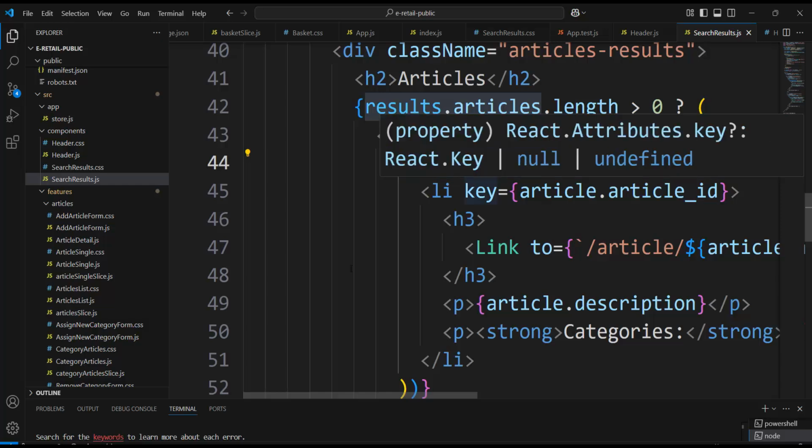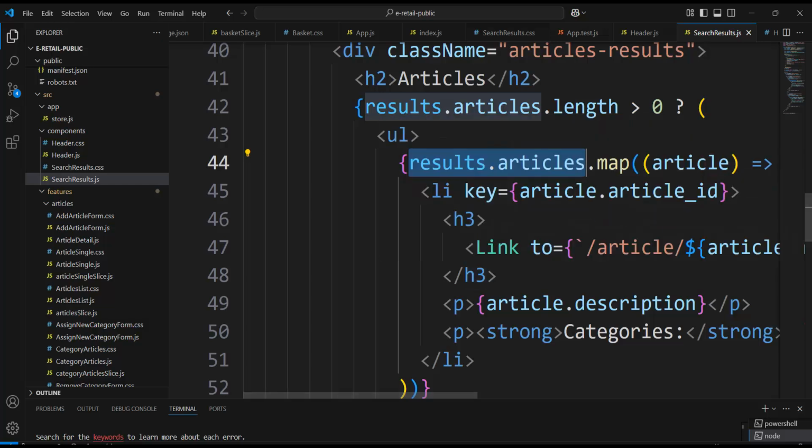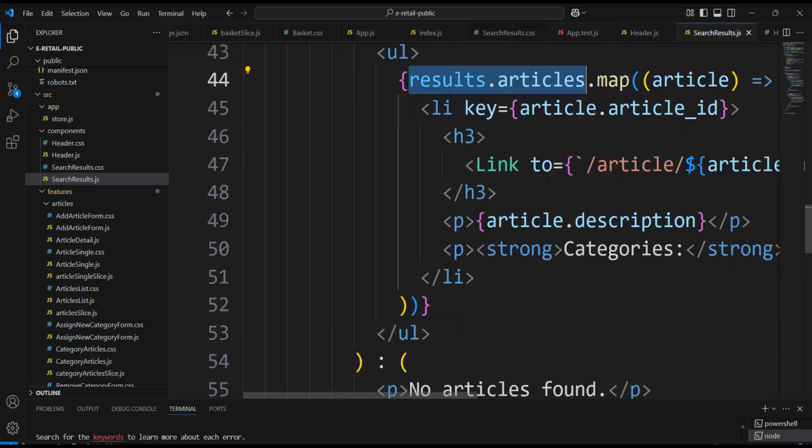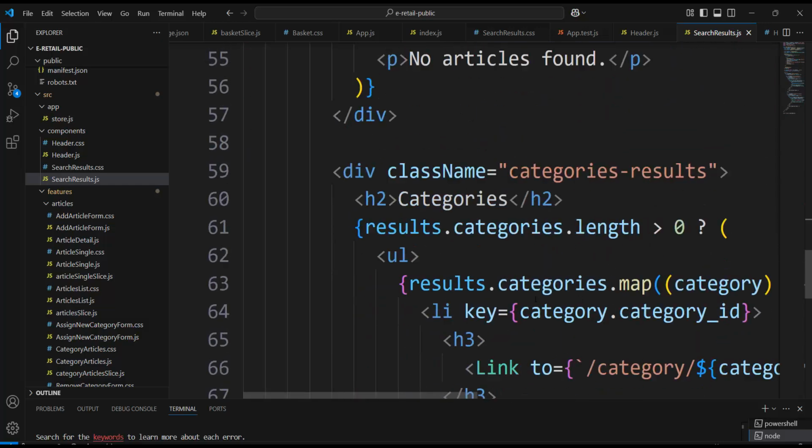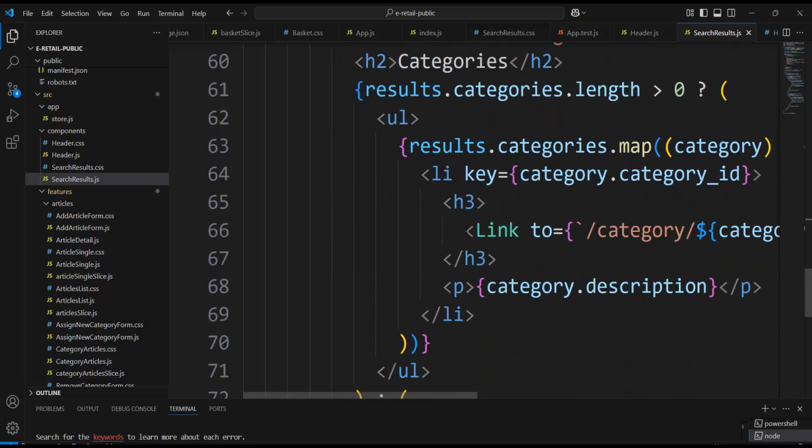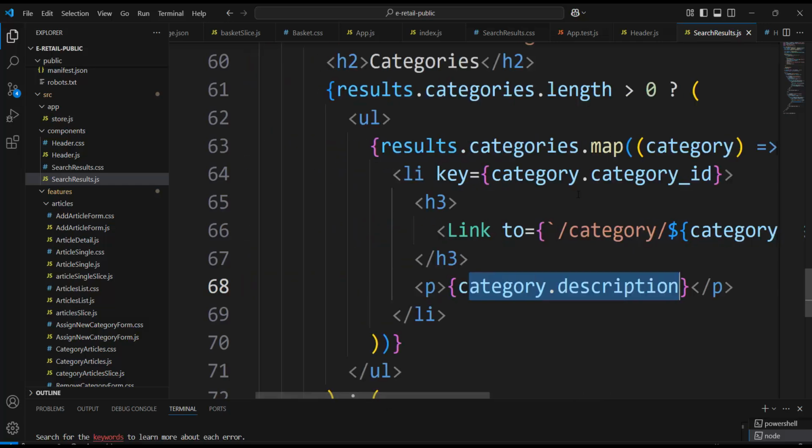Here result object dot articles is a property of result, mapped with the title with name link, and here category is also linked. And for category we look at the description, and the name here is category.